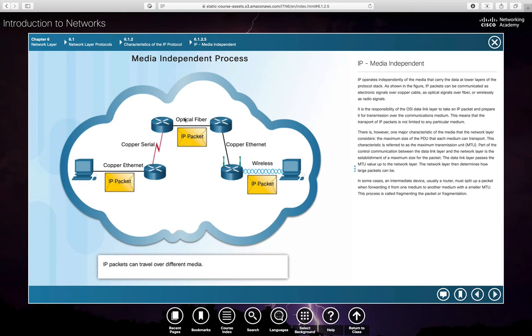So all the way through here we have an IP packet. It doesn't really matter what type of media we're going over. So I think before we were talking about Ethernet being media independent. Well, IP, which rides on top of Ethernet, is media independent as well.